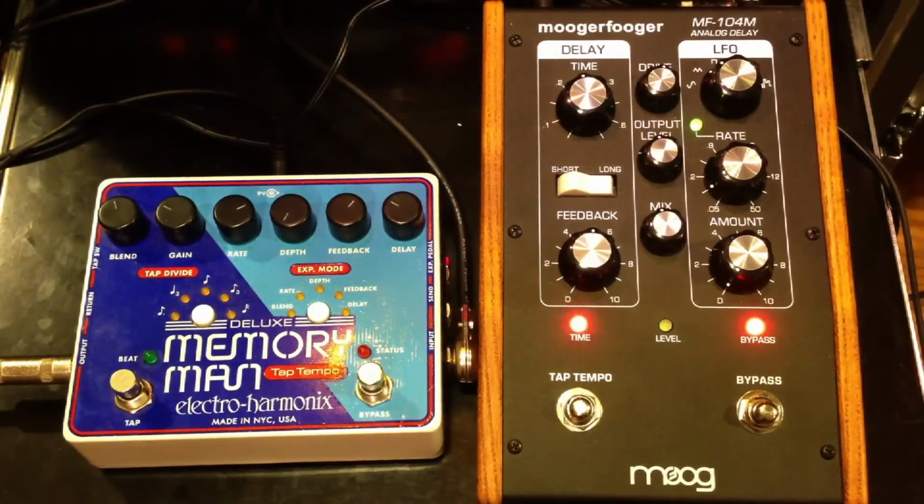This is a comparison of the Deluxe Memory Man Tap Tempo from Electro-Harmonix, and the Moog MF-104M analog delay, and both of these units are analog.